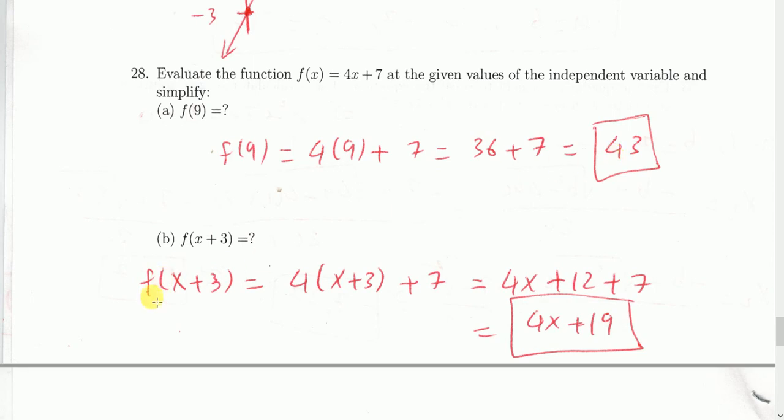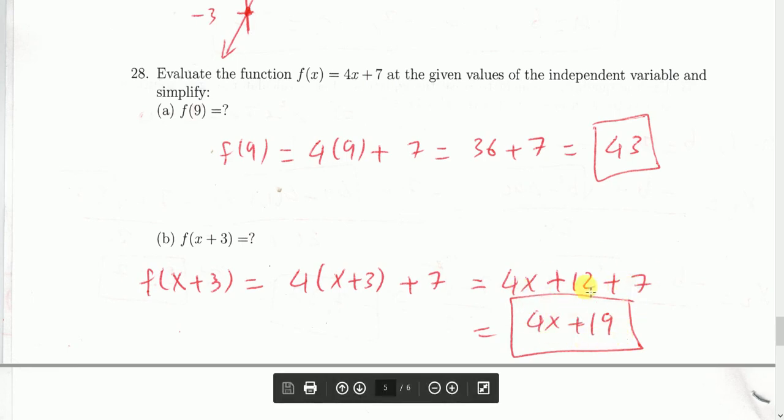Now x plus 3. Whenever you see x here, plug in this whole thing. So this whole thing is now in the place of the x in the original function. 4x plus 7 is for x only. Now x plus 3 means take the whole thing and plug it in for x. So 4 times x plus 3, plus 7. 4 multiplied to this factor is 4x, and 4 times 3 is 12, plus 7. 12 and 7 give you 19, so 4x plus 19. Simplify that together.